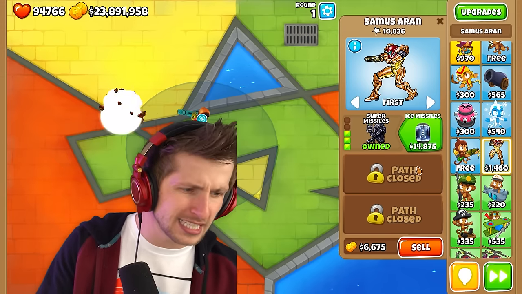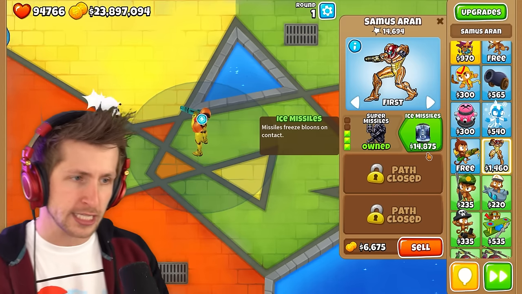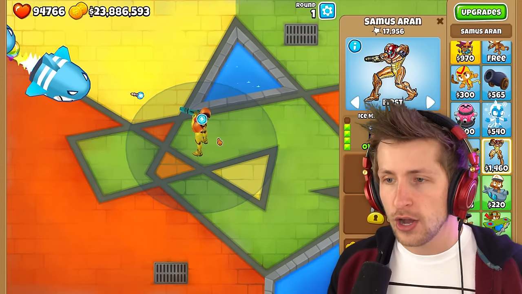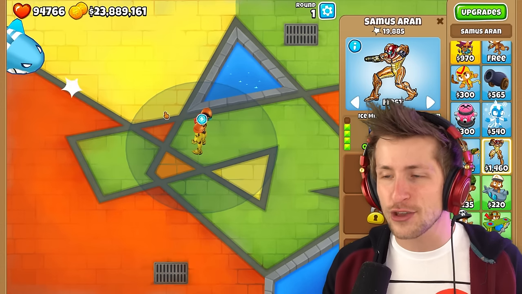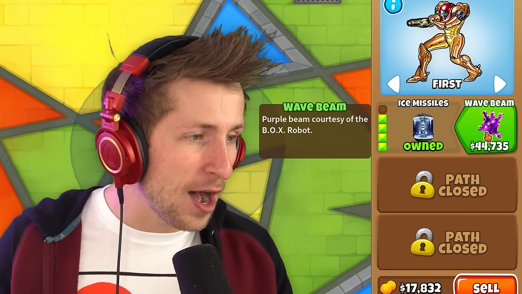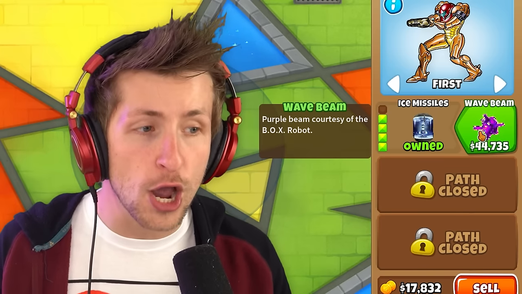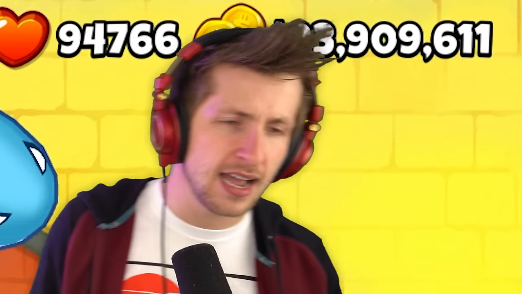The next upgrade, $14,000. These have all been really inexpensive upgrades, which is nice. Missiles freeze balloons on contact. Very cool. Oh yeah, so now they have like cool ice effects on them. I love the old retro graphics for it. Whoa, it's like an animated upgrade path. Wave beam, purple beam, courtesy of the BOX robot. $44,000, that's kind of expensive, but I think we'll manage.